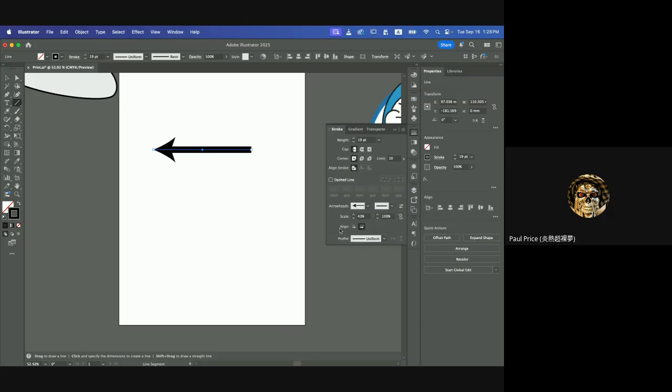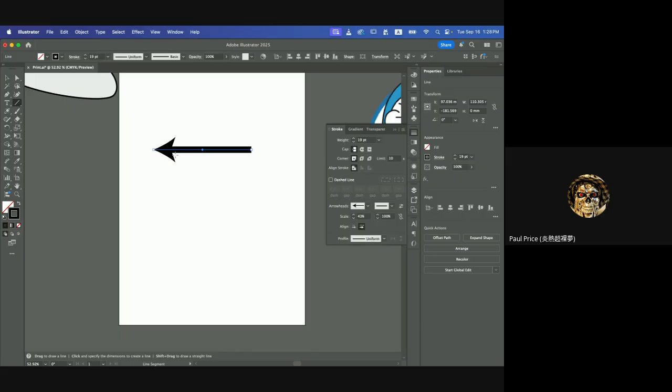Of course we won't go into the align because it's aligned. You see the anchor point, the white square. If you have it on the left icon, the end of the arrow will be the anchor point. If you click the icon on the right, the anchor point will be on the tip of the arrow.